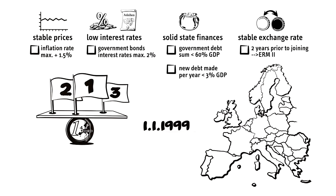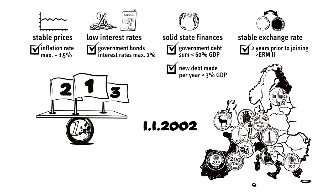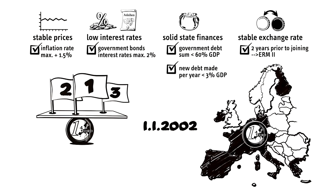At the dawn of the monetary union on the 1st of January 1999, 11 countries met these criteria. They were later joined by Greece. On January 1st of 2002, the old currencies were outdated and the euro introduced as the sole currency. By 2015, 19 countries were already part of the monetary union and had exchanged their former currency for euros.